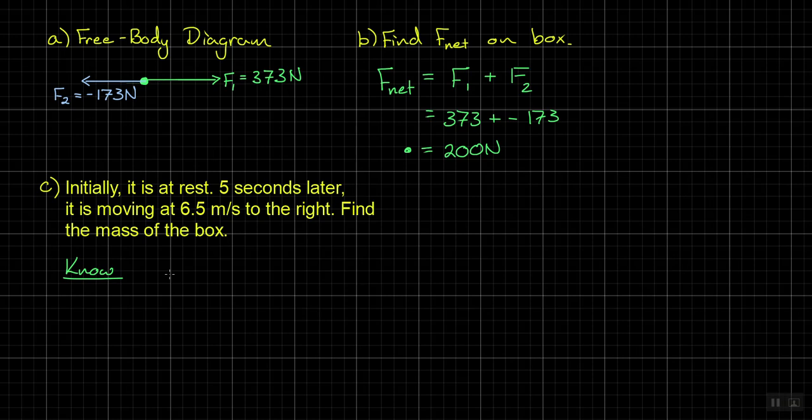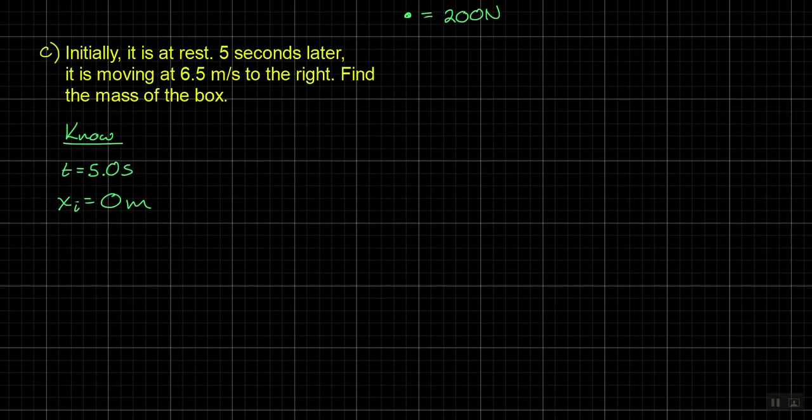All right. I'm stuck. Help. What do I know? Ooh, time. 5 seconds. Good. And once again, I'm stuck. I need help. Mickey, we made eye contact. I know my initial position. Don't know that we need it, but I love it. 0 meters. Good starting point. Rafa, you had your hand up. What else do we know?